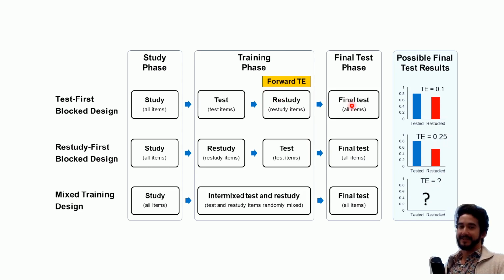And then 2 days later, they came back into the lab and were tested. And so we expect a diminished testing effect here. Whereas the restudy first design, they restudied first and then tested. Because there's no information for the testing to enhance afterwards, there should be no effect here. It should be a normal testing effect.